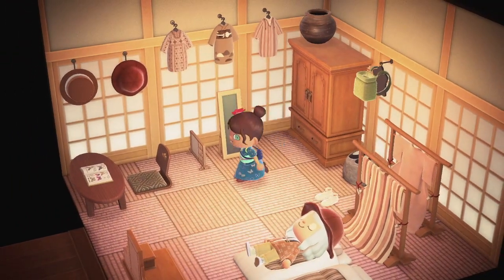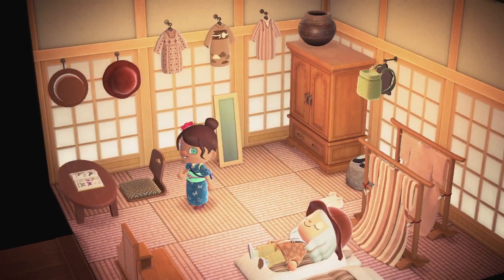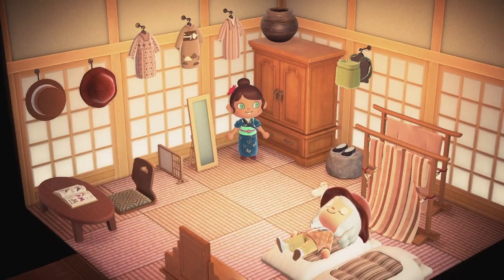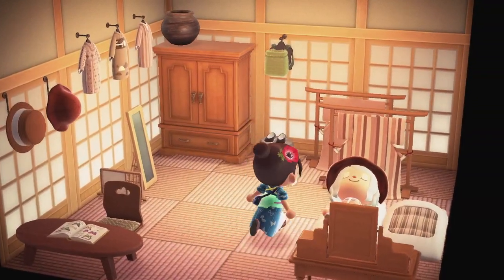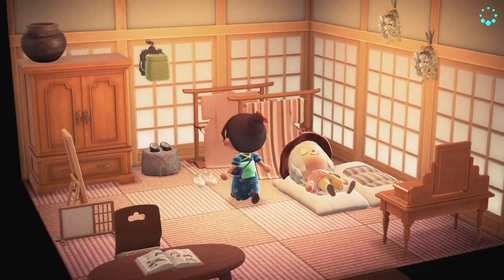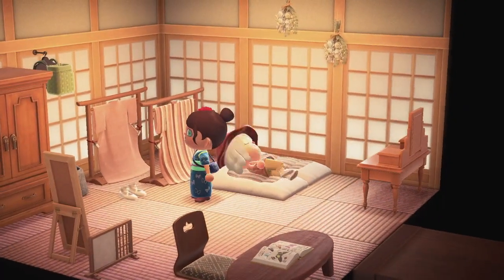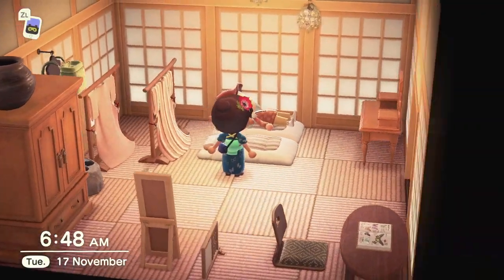But yeah, you've got gorgeous beige items. Those kimonos are so gorgeous, and the different dresses. And I love these kimono stands and the different futons you have here in that color way. Do they come like this, or can you customize them? They're customized. There's a bunch of colors, and then I just customize it.